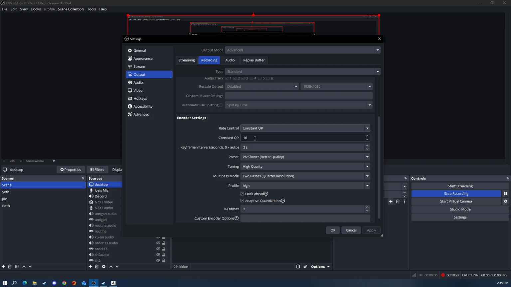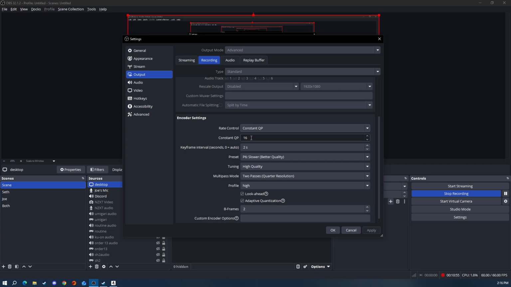This number right here determines, again, the overall bit rate and video quality. The lower the number, I believe, is the better the quality of the video, but it also makes the video file very, very big. So I wanted to find a nice medium of good video quality and decent, not gigantic video size. And that seems to be 16.